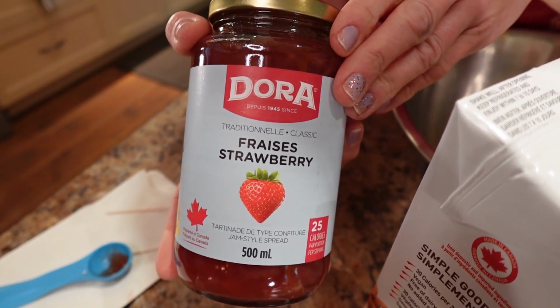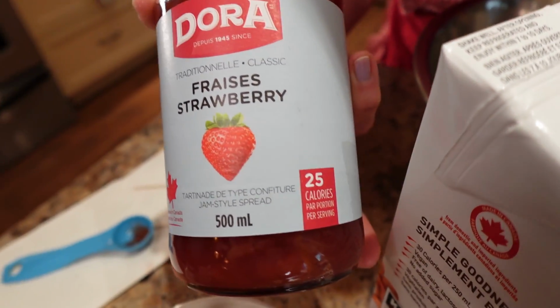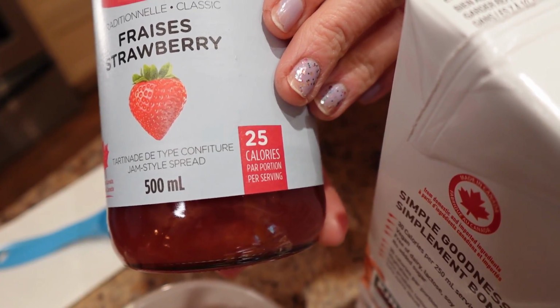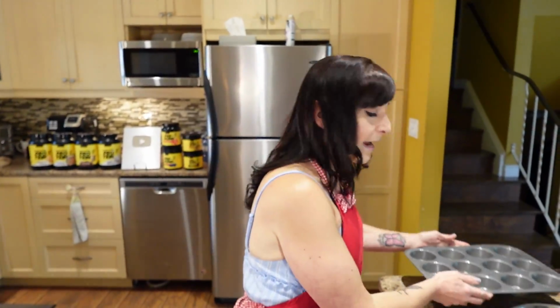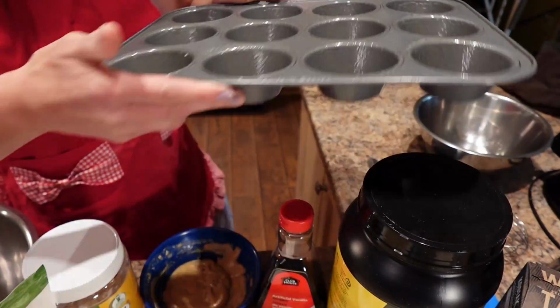We're gonna need 12 teaspoons of low-cal strawberry jam. The one we're using is the Dora, and always check the calories because there are some on the Dora that are 50, so we want the 25 cal strawberry one. I got the oven preheated, 350 degrees. We got our muffin tin sprayed really good with cooking spray.